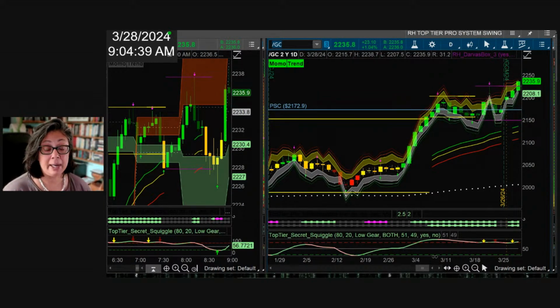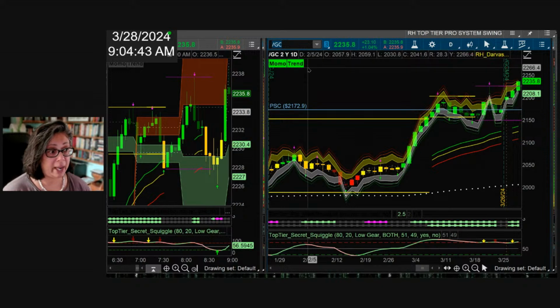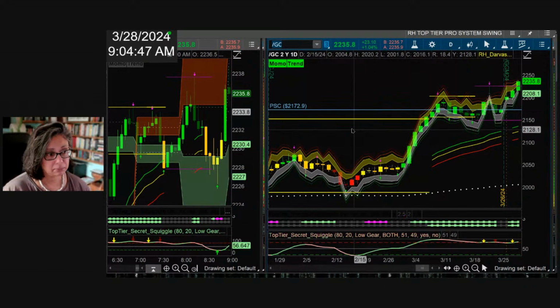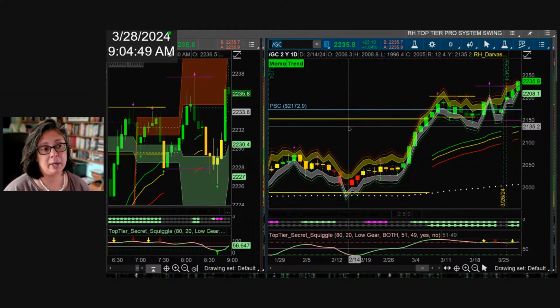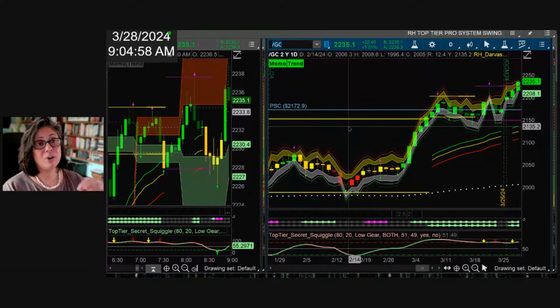By the way, my mastery folks, we're going to be taking a nice win out of gold today. So heads up, that alert for the take profit, the scale out, as we like to call it, will go out. Nice move in gold. But this is what trends do. If we're looking for continuation, if we're looking for follow through, this is what trends do.